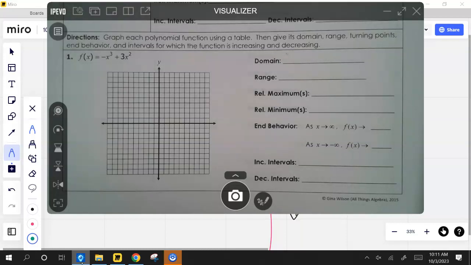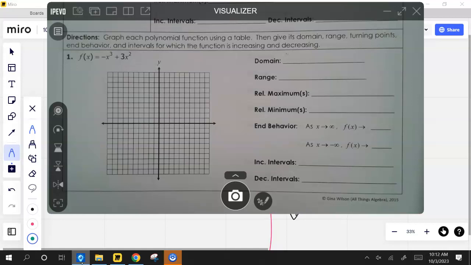But all the maxes and mins, the end behavior, and notice how the first part of the sentence is written out for you, because yesterday we talked about that's always the same, right? And we're just looking for these two ends. And then increasing intervals and decreasing intervals, okay? So I need to show you how to do this on your calculator because I'm not making you do this by hand, and then show you what I expect as you graph it, okay?